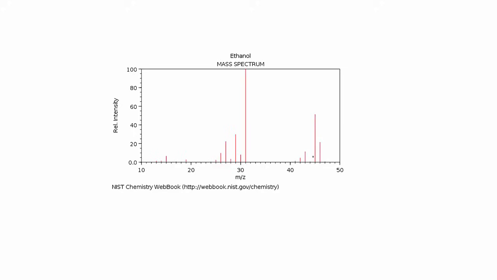Just so you've seen, and I will do a video at some point that looks at fragmentation, and that's this process basically that's all around here. All these little peaks are from the ethanol molecule, CH3CH2OH. As it's ionized and all the rest, it's cleaved, it's broken up, and we find that we get lots of different bits that go through the mass spectrometer and are detected at these different m/z values.